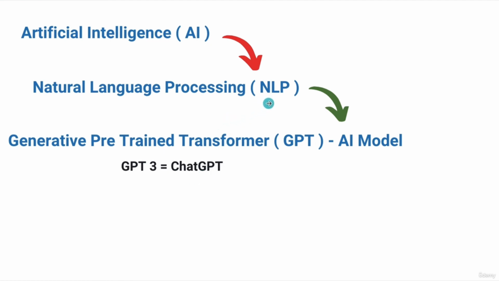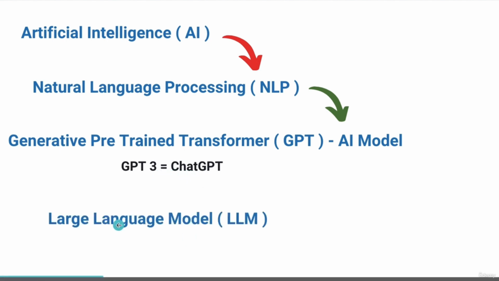NLP, you have understood the meaning. So how can AI do natural language processing? That means how robots and AI can understand what we are saying to them, and how they can respond, so we humans can understand their language. That is possible through natural language processing, because it helps build a human language connection between AI and us humans. To do NLP we require lots of AI models. One of the famous models is GPT, that is generative pre-trained transformer. And currently we are using GPT-3, that is nothing but ChatGPT.